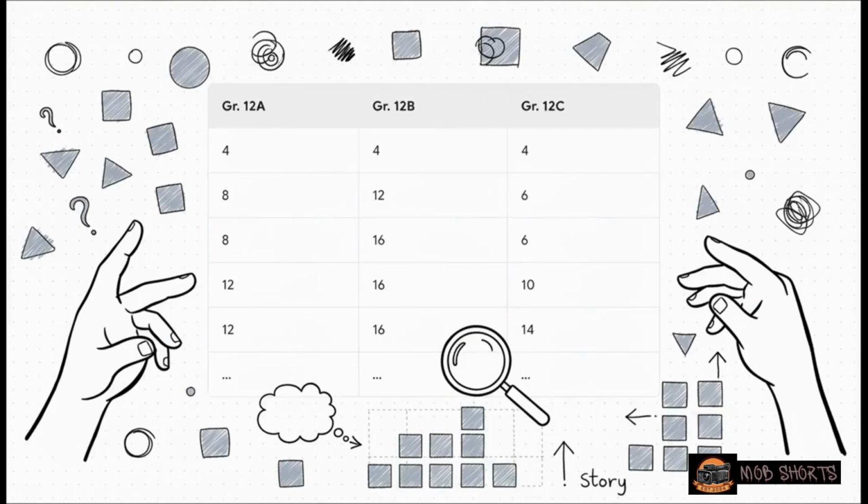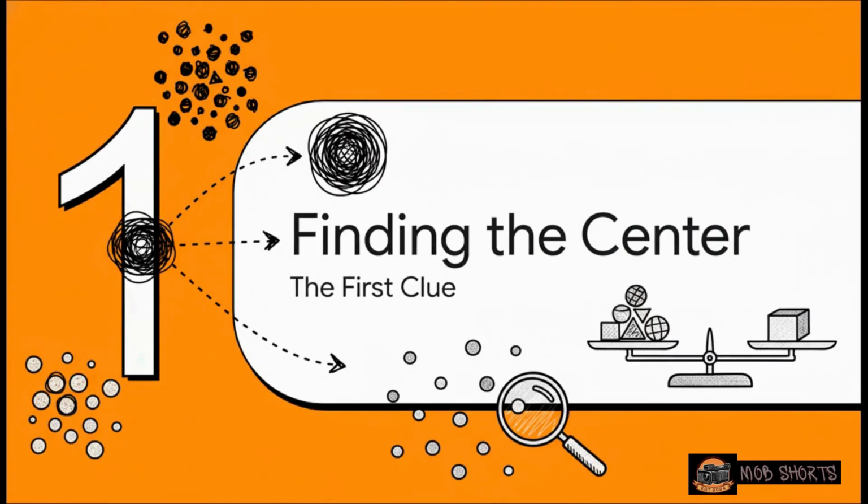So here it is, the raw evidence. All 63 test scores just thrown on the screen. Seriously, take a look at this wall of numbers. Can you tell me anything from this? No way, right? It's just a mess. To make any sense of this, to find that story we're looking for, we've got to start organizing. So where do we even begin our investigation?